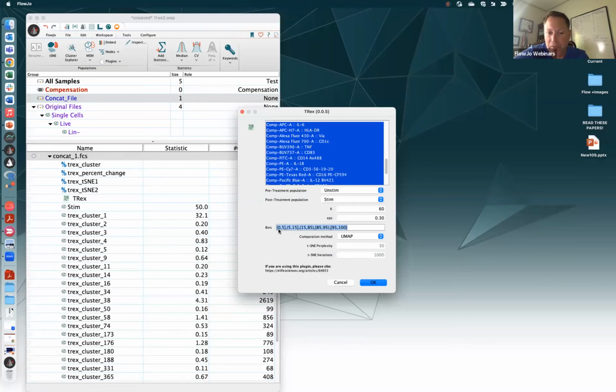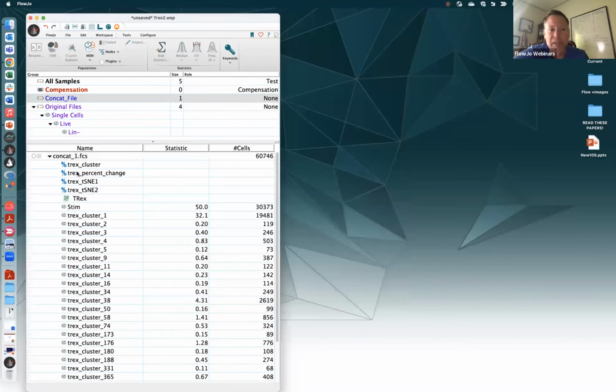So anything with 5% of the events, or 5 to 15%, goes in one category. Big wide middle, 15 to 85%, we don't care about, so even more closer to even distribution. Then 95 to 100 at the top end, and 85 to 95 here. Do you want to use UMAP or t-SNE, and some tunables for UMAP or t-SNE are down below. Cancel. You get these parameters that pop up, including T-Rex clusters, which are listed here.